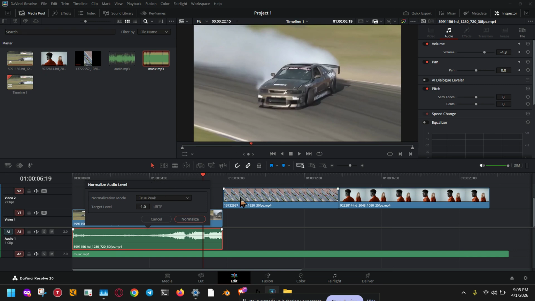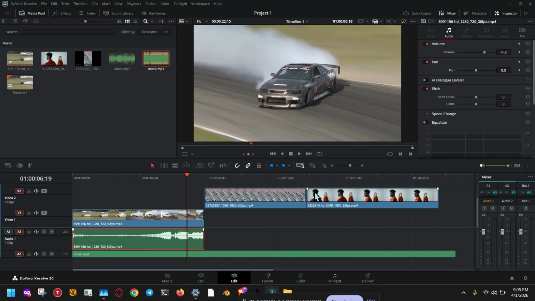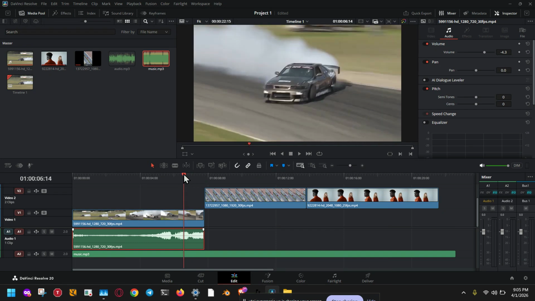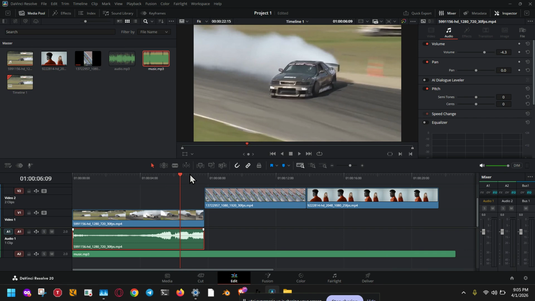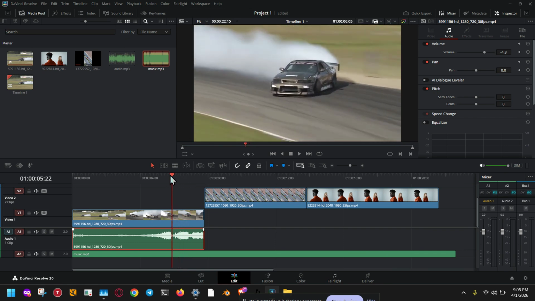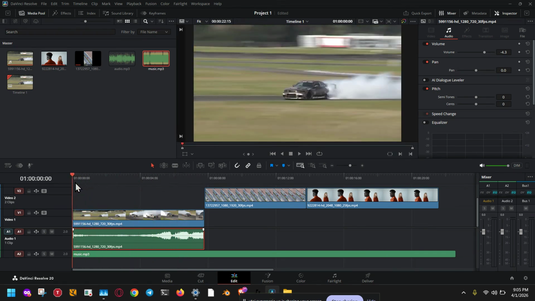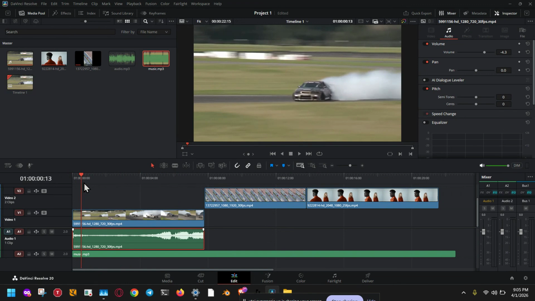If you want to control volume for an entire track instead of just one clip, the mixer is the way to go. Open the mixer panel using the button in the top right. You'll see separate faders for each audio track, such as Audio 1 or Audio 2. Move the fader for the track upward to increase the volume for every clip on that track at the same time. This is perfect if all of your dialogue is on one track and you want a global boost without adjusting each clip individually. It also helps keep your workflow much faster when editing longer projects.